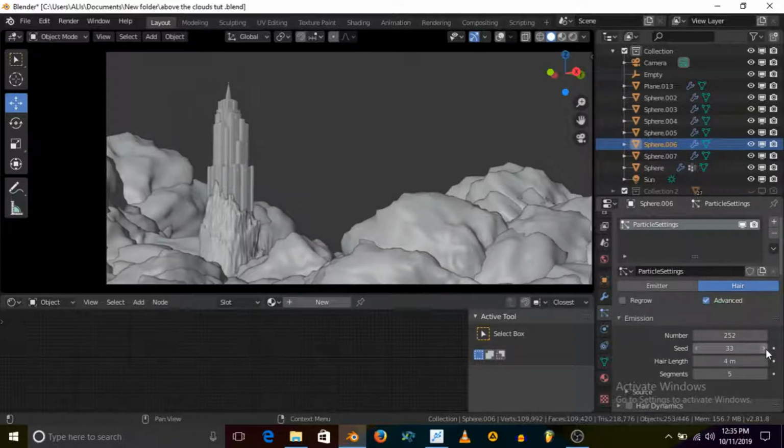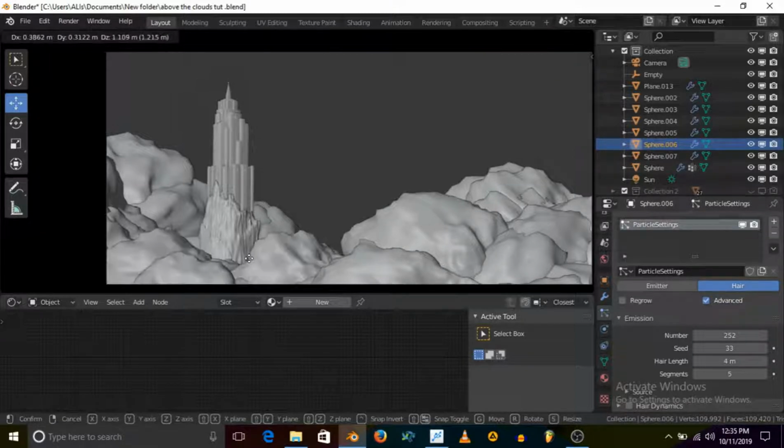Alright, so I think I like this one. Oh, alright, so yeah, I think this one is cool. So I'm trying to make a few changes to it.